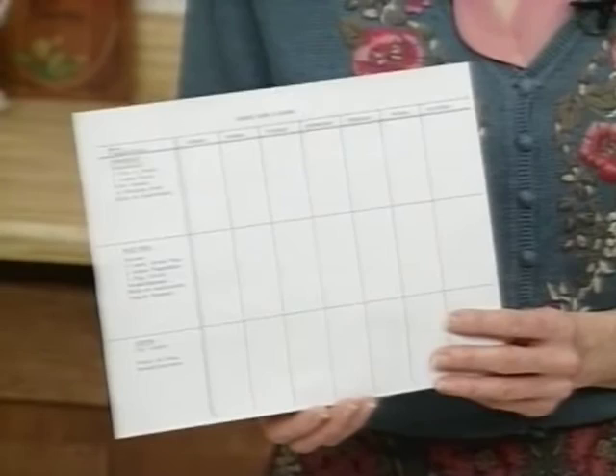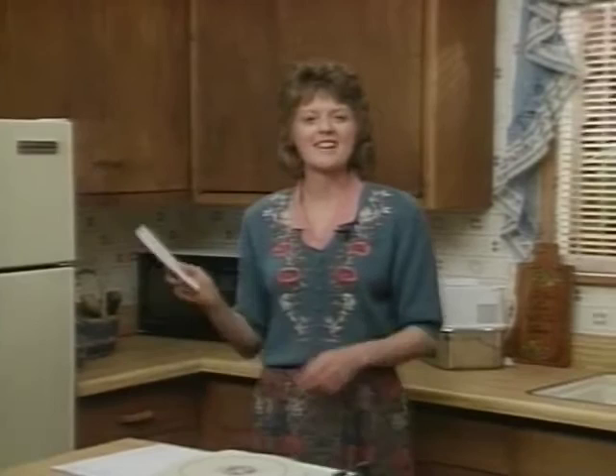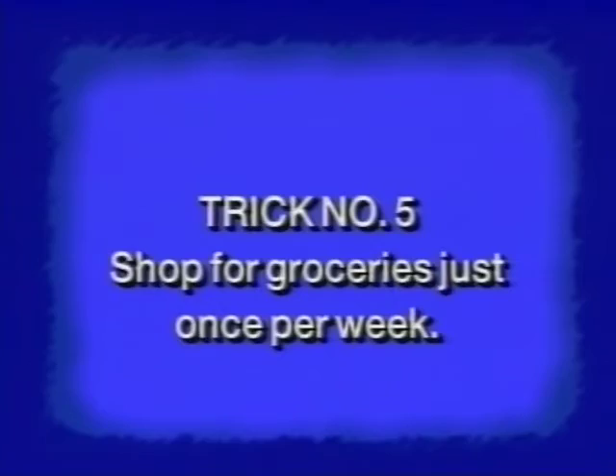Planning menus in advance is an important key to sticking to a wholesome eating plan. Try the one-week menu planner found in the Cooking by the Book cookbook. Natural cooking is not difficult, just different. Planning ahead will help you remember to do such jobs as cooking rice, beans, or potatoes in the morning for use at the evening meal. By writing out your menus in advance, your meals will become more interesting and contain a wider variety of good foods throughout the week and the month. Trick number four is to keep a grocery list going at all times to save trips to the grocery store for forgotten items. Trick number five is to shop for groceries just once per week — don't depend on your memory, don't shop every day. Shopping once a week with the written list in hand will save impulse buying of junk foods as well as saving money on your food budget.